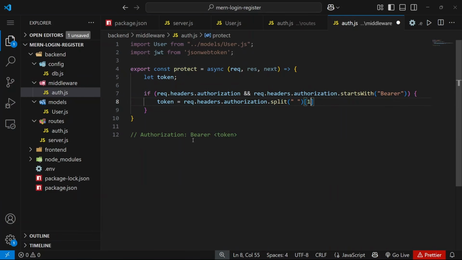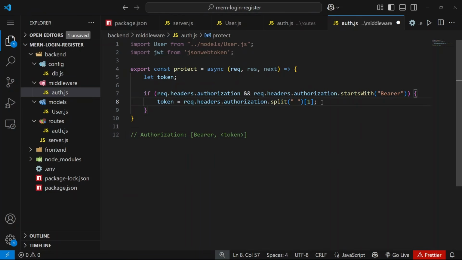This split will create an array. Here we want to have not bearer, but the token. If we wrote 0, we would take bearer, but we don't need it. We want to take the token actually, and we can get access to them by indexes. Okay, I think that is clear.